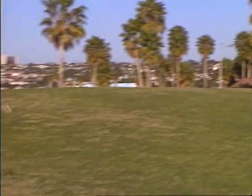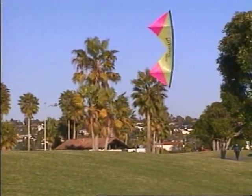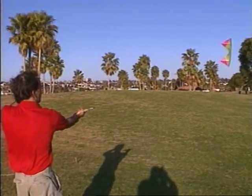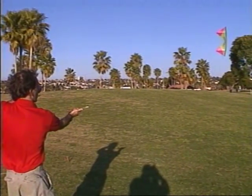Another advanced move is reverse flight. We're going to show you a horizontal reverse flight. To do this, get it up in the air, stabilize it. If it starts to climb, drop it a little bit by pulling in on the bottom handle. If it starts to drop, pull a little on the top and get it to rise. Once it's stabilized, lightly push both thumbs forward, causing the kite to reverse back. Looks like this. Launch the kite, stabilize it, balancing it up, down, and then reverse by pushing both thumbs forward.